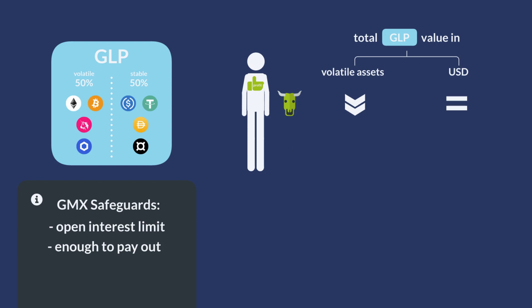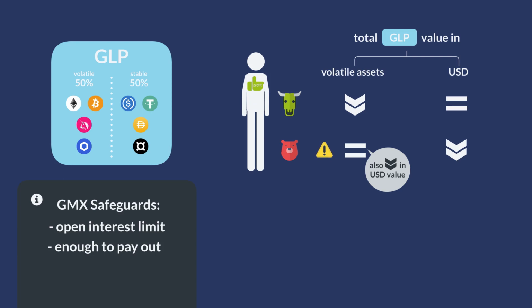In contrast, when traders go short, GLP lends its stablecoins to the traders. If the market drops, the trader keeps the stablecoin in proportion to their position size. In this case, GLP suffers a loss not only in its stablecoin supply, but also due to the market drawdown. Its volatile assets depreciate, resulting in a double loss in stablecoin terms. Although this scenario might cause panic in a bear market, it has not occurred so far.